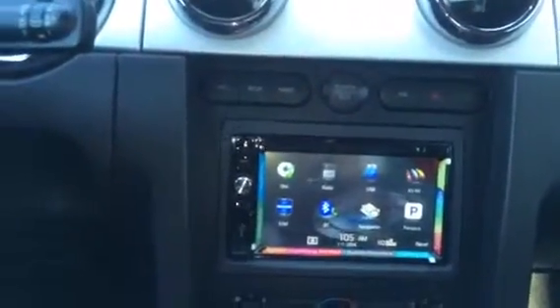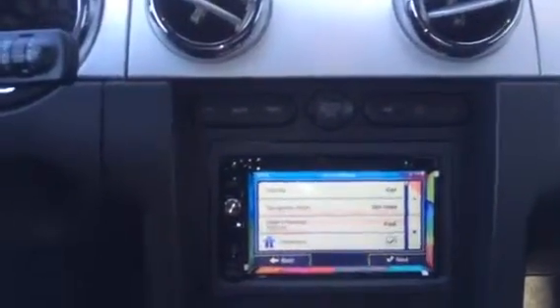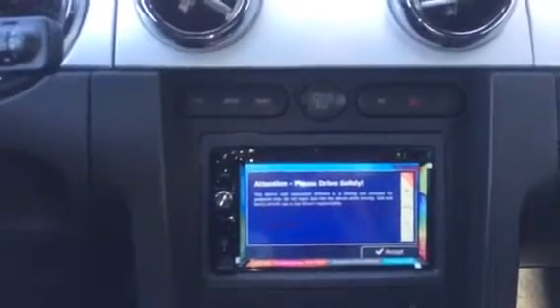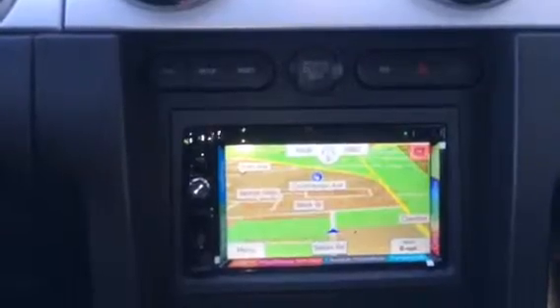And if you click on navigation, it's got turn-by-turn directions available — so you never get lost on the road. We just installed it as of today so it has not been used yet. You get a closer look at how the navigation is going to look while you're driving. It's really easy to navigate. Here's how the map will look — as you can see it shows you the streets and everything. It's a really cool feature.